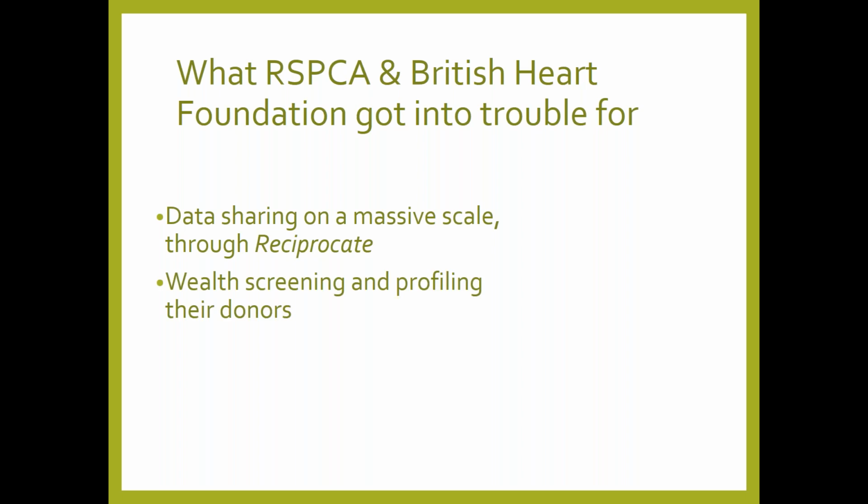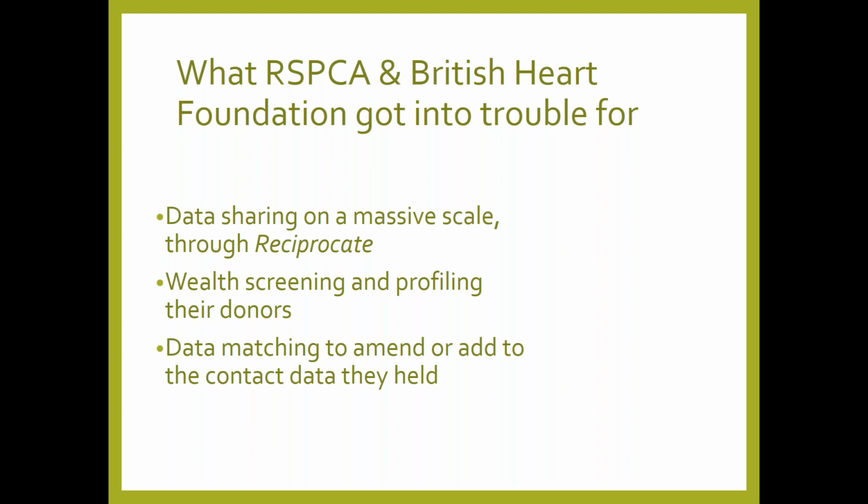Wealth screening and profiling, the thing I was talking to you about just now, where they were looking at the information they had and matching it up with other information. Oh, well, maybe this person would be worth approaching for more money, or maybe that one's not such a good prospect. And data matching, where somebody had given them a name and address but not a phone number, and they went out and got the phone number from somewhere else, a directory or something like that, so that they could try and phone the person. Or, you know, adding an email address where they didn't have one, things like that.